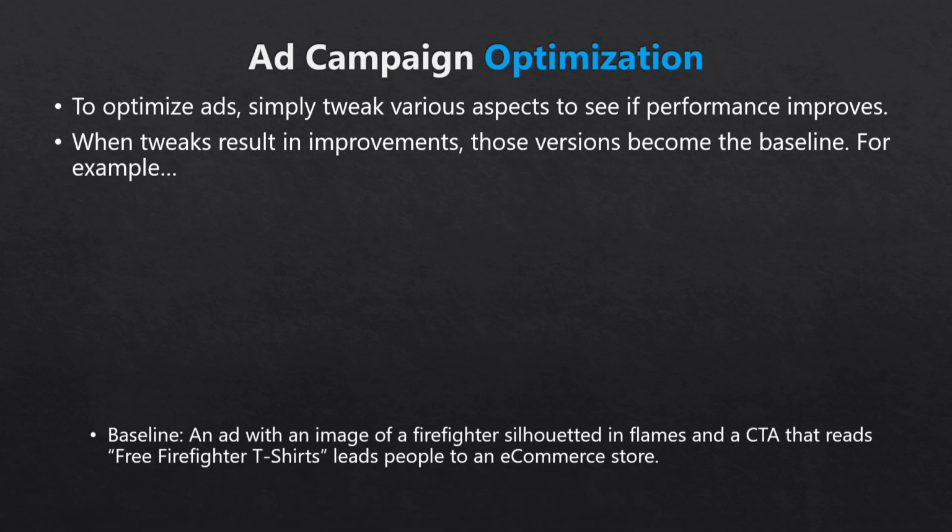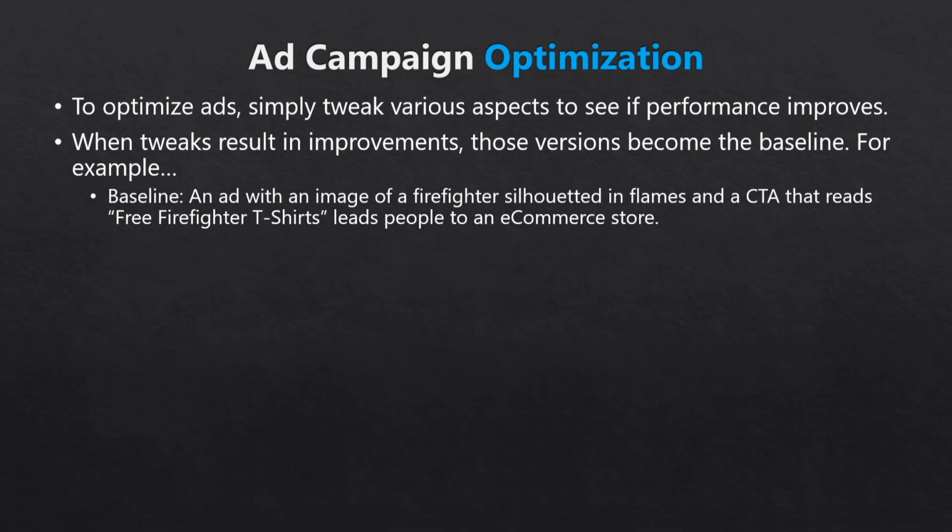For example, let's say you've got an ad campaign for firefighter-themed t-shirt sales, designed to direct traffic to your e-commerce store. You've got an image in your tweet of a firefighter silhouetted in front of some scary flames and textual CTA saying, "Free firefighter t-shirts." The ad is performing worse than you had hoped.